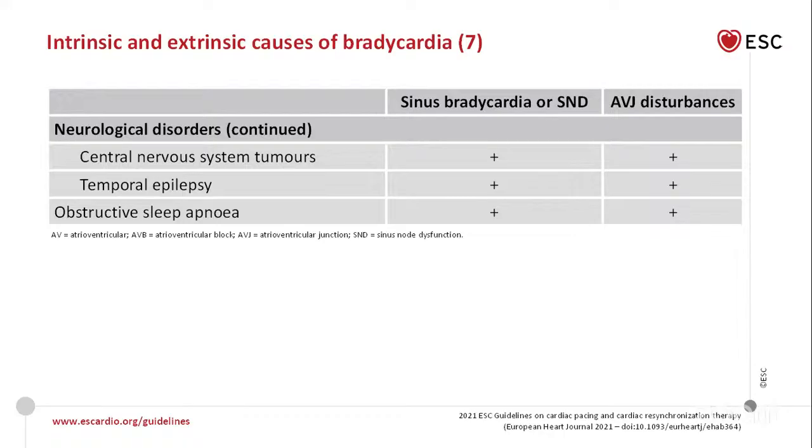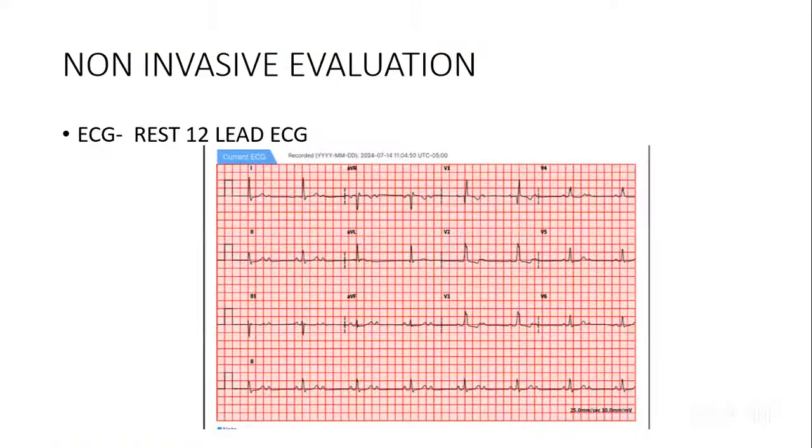And that group of patients, you need to do a sleep study for them, and just giving them CPAP to treat the obstructive sleep apnea may just be enough to take care of them. And from that, the bradycardia and the AV block may resolve following that. And that is one of the important reversible causes.